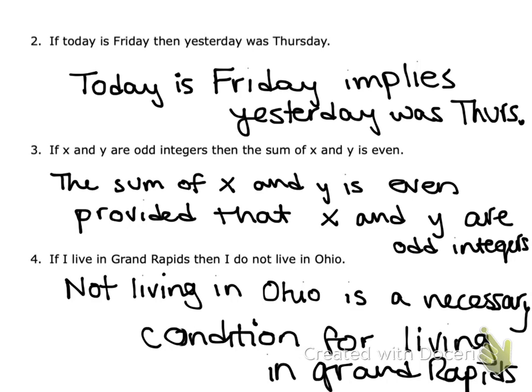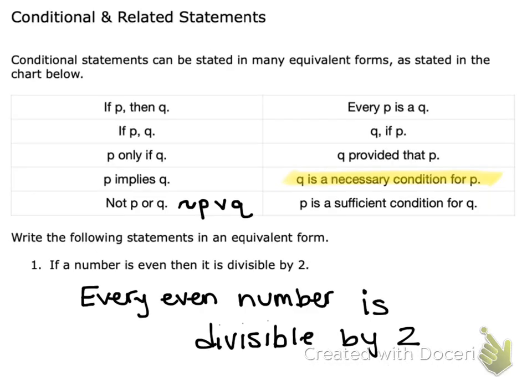We're not going to do a ton of those on the test, especially not the most challenging ones. But I want you to know what an antecedent and consequent are, and I want you to know that there are equivalent forms that you can switch your conditional between, okay? But I do not expect you to have all of these memorized. I also don't expect you to write all of them on your note card, okay?